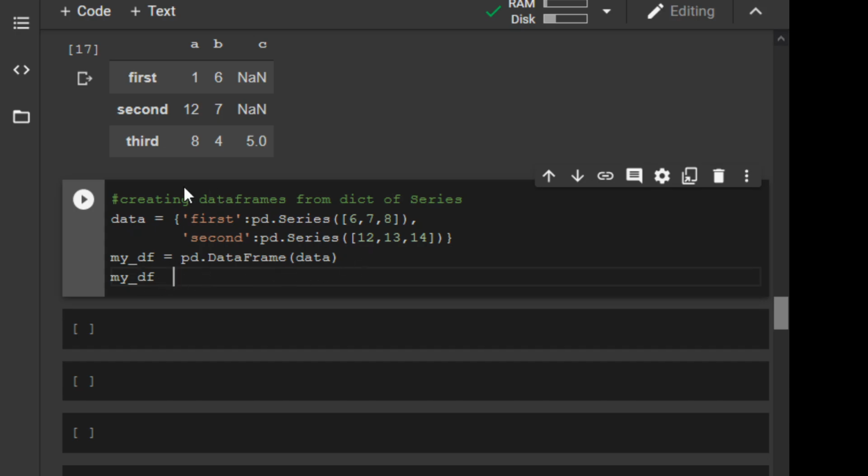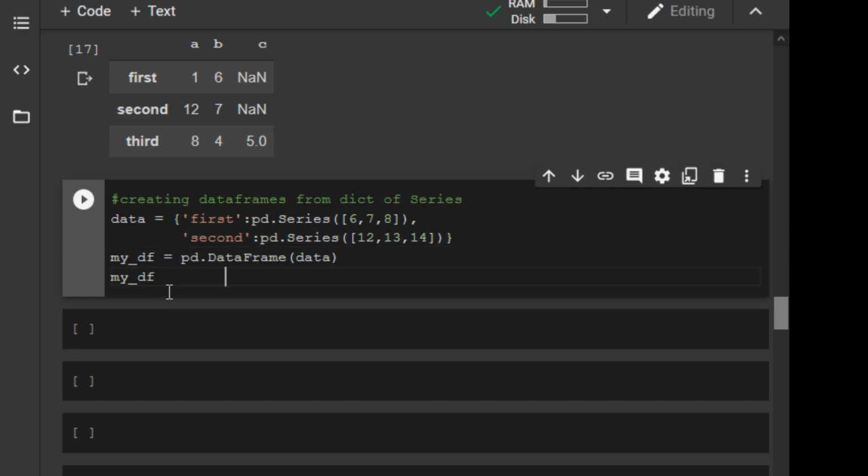So here I've created a dictionary, and this is the key first, and then pd.Series, then the second key, and then pd.Series.